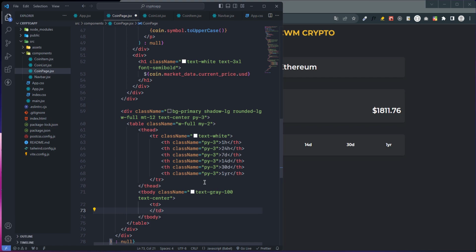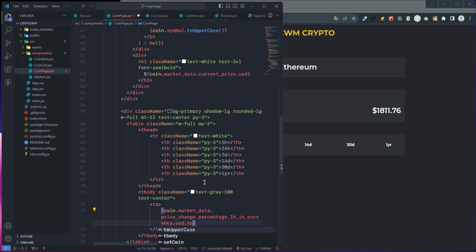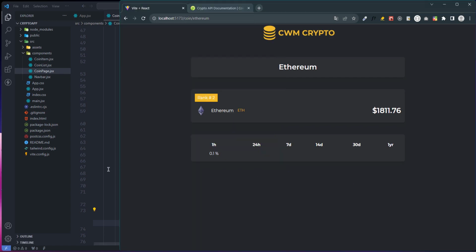Firstly, I'm adding the 1 hour change, a coin market data dot price change percentage 1 hour in currency .usd to fixed 1 and percent symbol, and I save that. Okay.